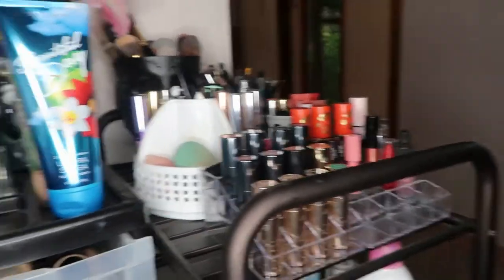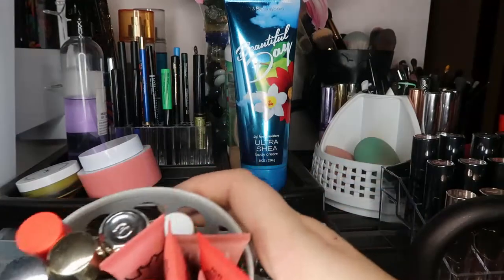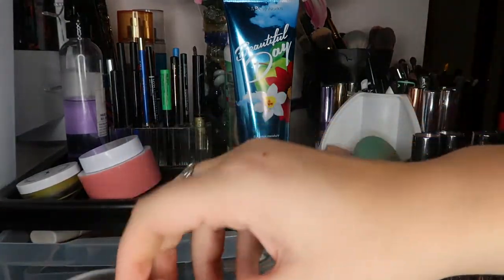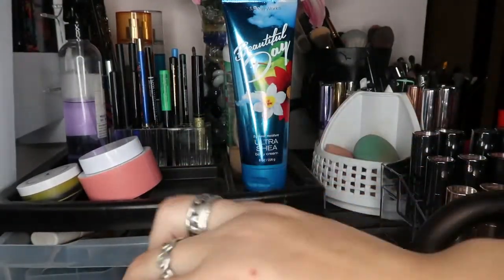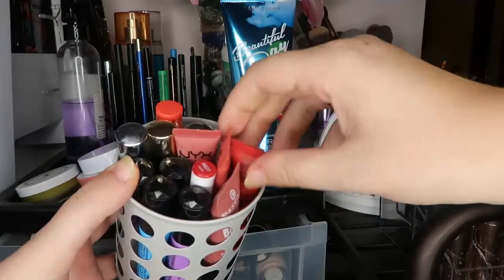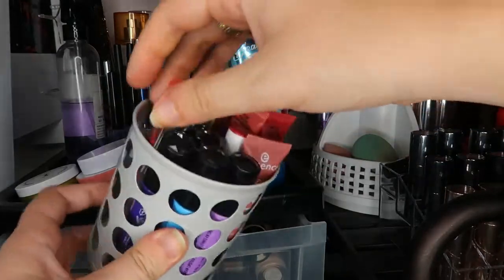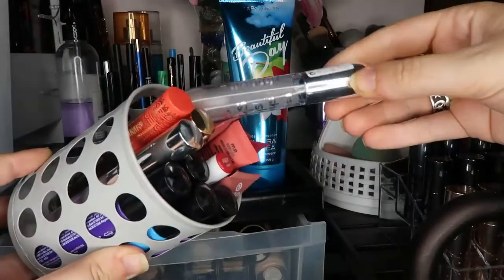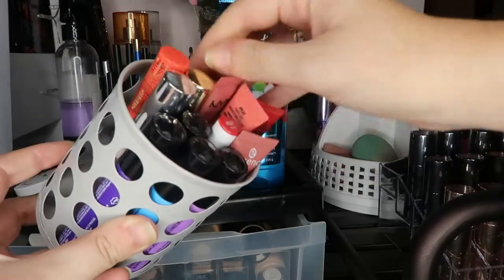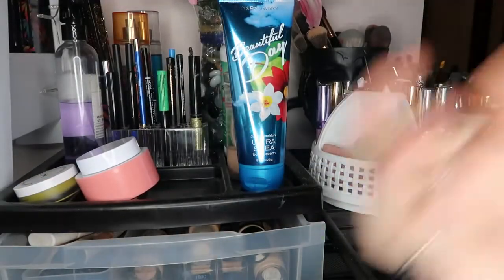I'm really great, guys. Oh, and then I almost forgot. In here we have just a whole bunch of random lipsticks. Lip glosses. Oh my god, I'm not even showing the camera. Lip glosses. These are the Powder Puffs, and then the NYX Liquid Suedes. One of the best lip glosses, if you're looking for a lip gloss, this is a super wet look lip gloss. I love it. And it's by Essence.